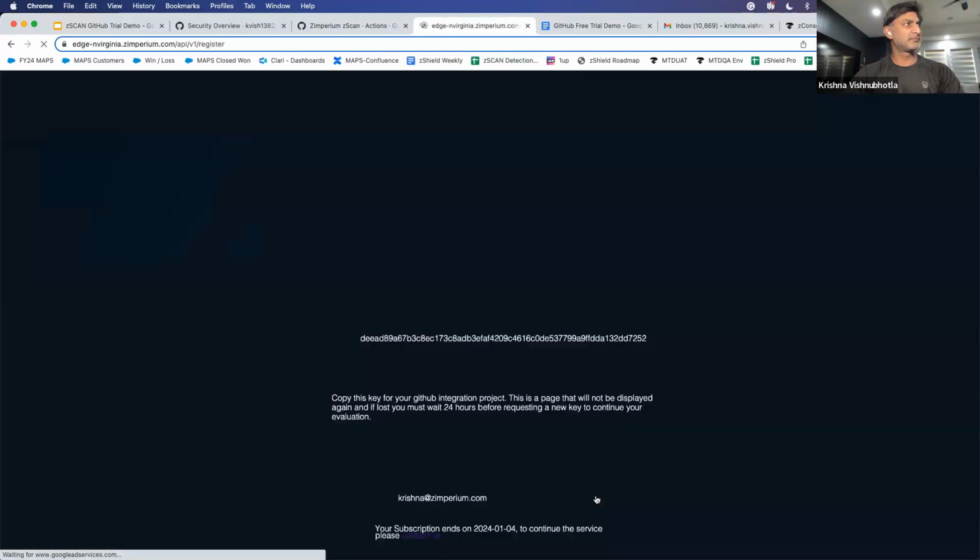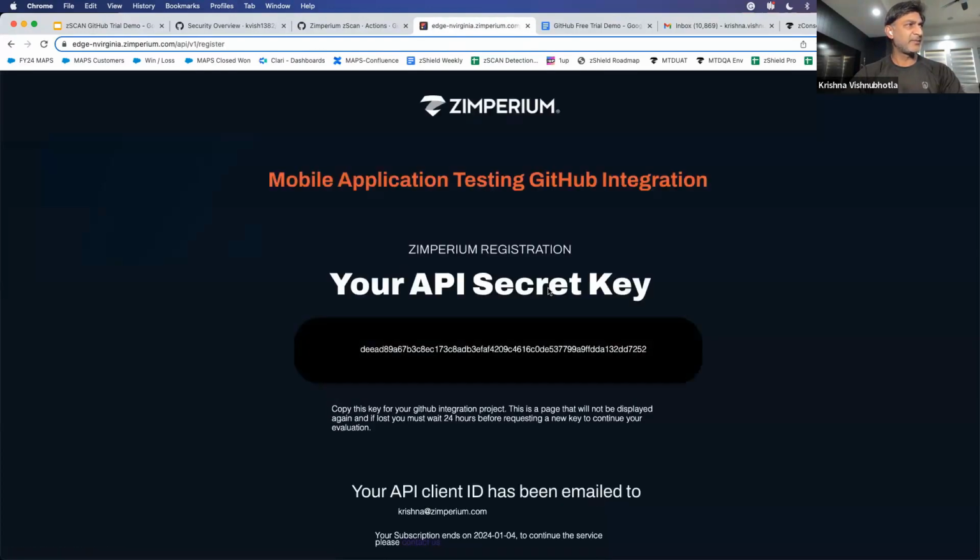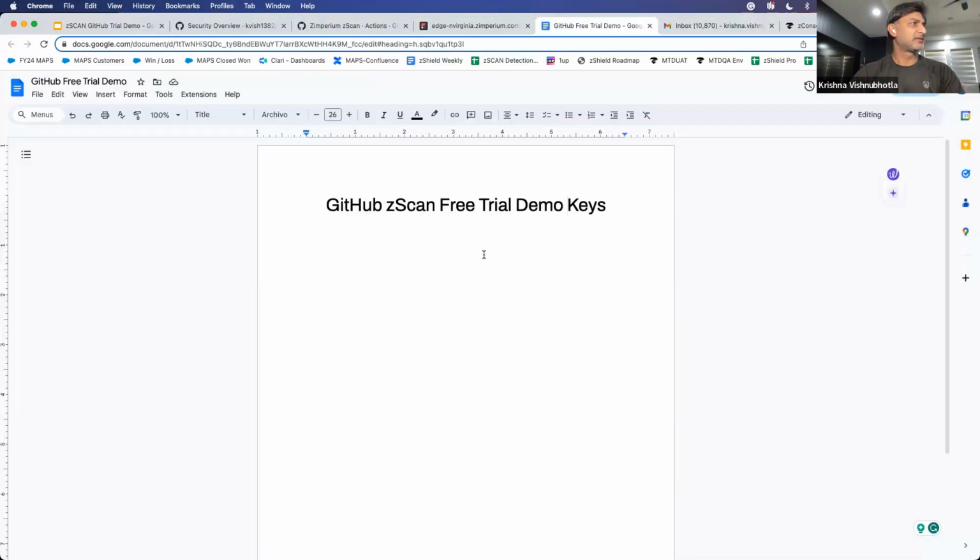As soon as you submit, you will be given an API secret key. So I'm going to copy and save this key. This key is very important. So please make sure you save this key to configure later. I'm going to save this key here.